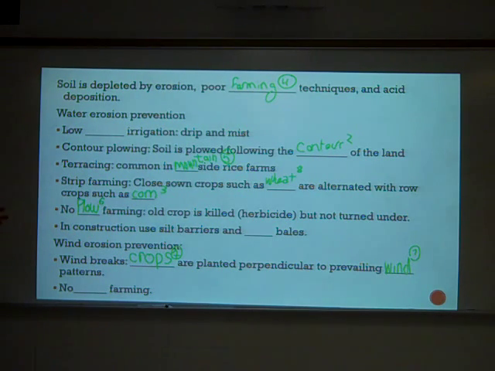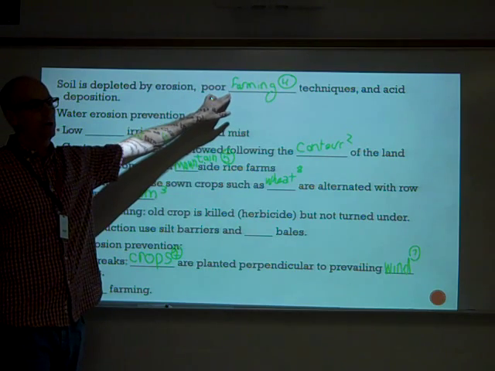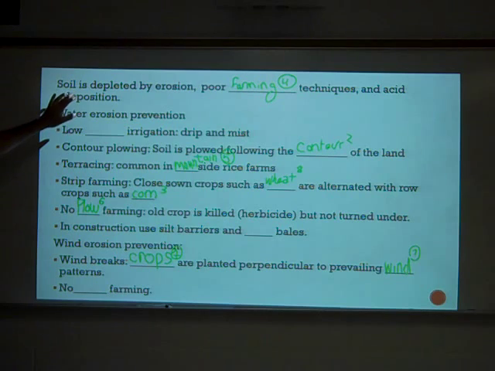That is, of course, unless we do things like deforestation and changing that landscape, and all the other kinds of things people do. So we understand how to reduce those things and not do those so much. We're going to focus on soil conservation primarily from a farming perspective, because a lot of what happens to soil is due to poor farming techniques. Another source of problems is acid deposition.